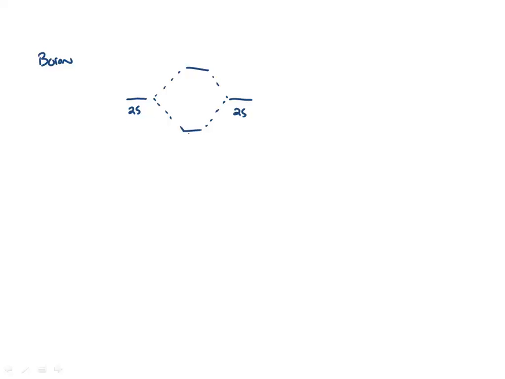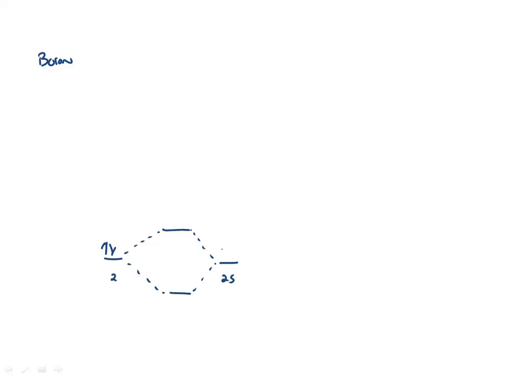So if I take a look at boron, it should have 2s2. Oh, I need to draw the p orbitals in there, sorry. Because it's 2s2, 2p1, right? Wait, am I in the right spot? I do want to be talking about boron. Yes, excellent. So here's my 2s orbitals. And it's got 2 electrons in those.